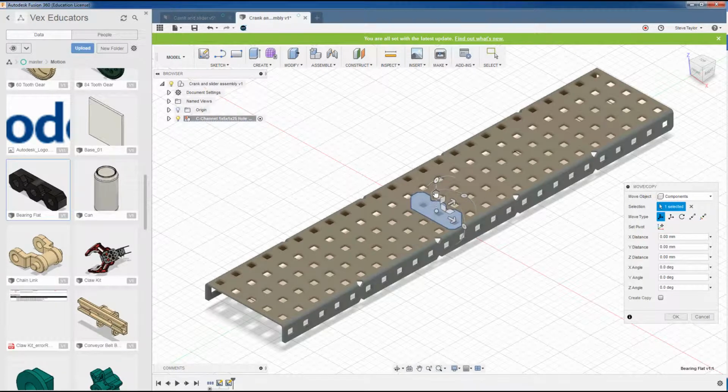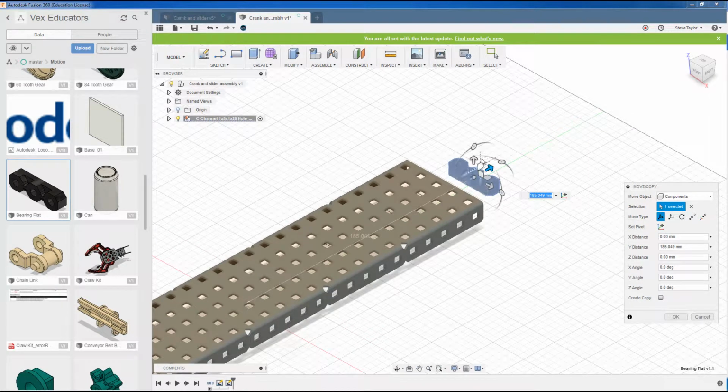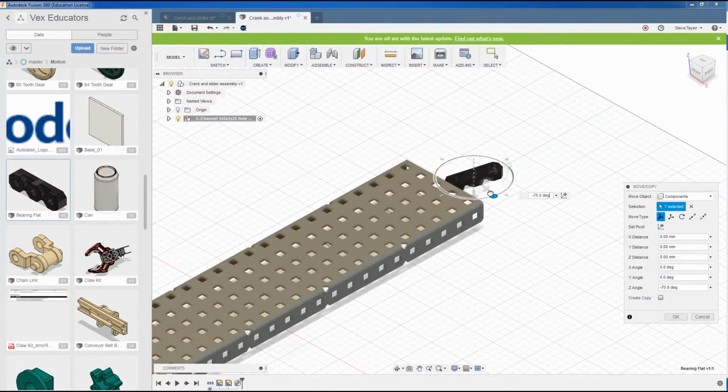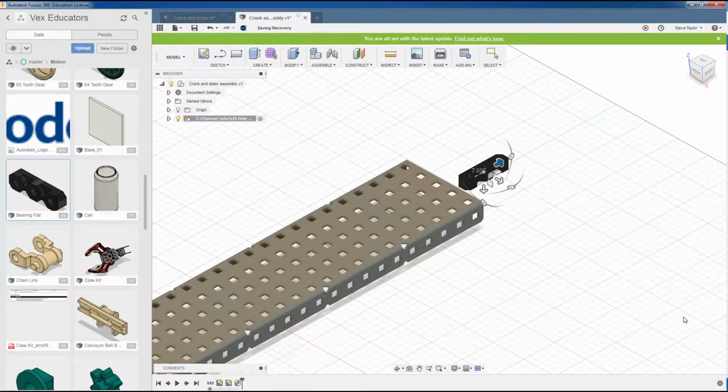And again, I've got the manipulators. So what I'm going to do is first of all move my bearing just outside of the channel, and I'm going to just spin it round 180 degrees in that direction. And again, using the manipulators, I'm just going to spin it round 90 degrees to get it aligned somewhere where it needs to be. And then press OK. That will locate the bearing just in this location here.